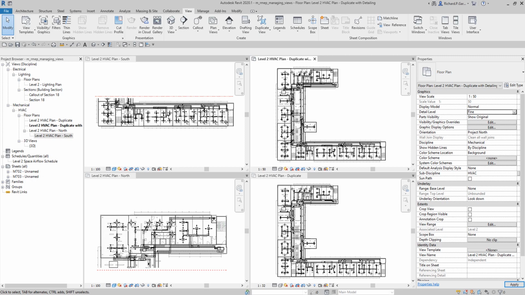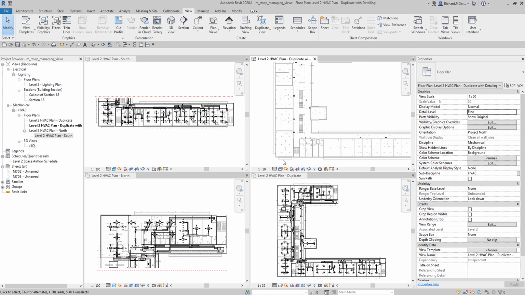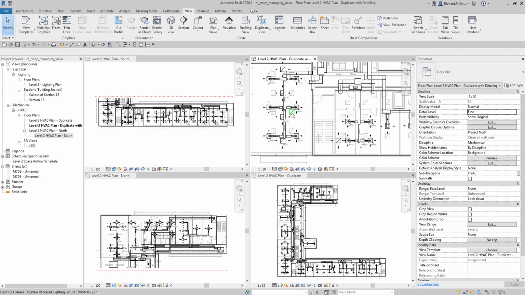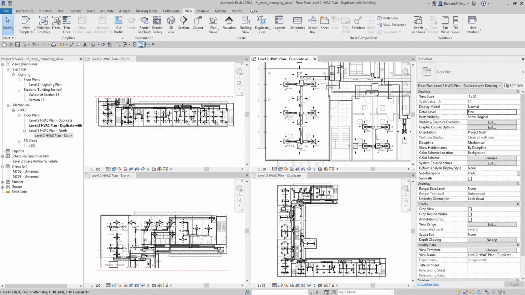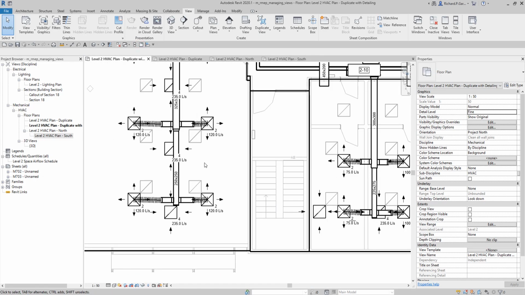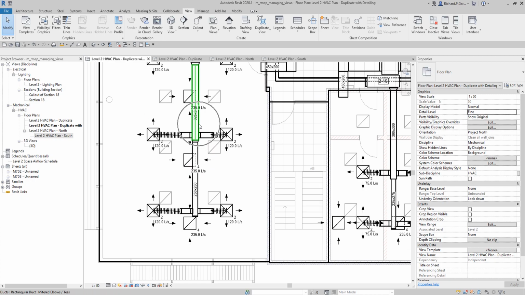Just take note that if you are going to change your view, like for example here in this view, let me just maximize this view. For this view, as you can see, I have a duct here.